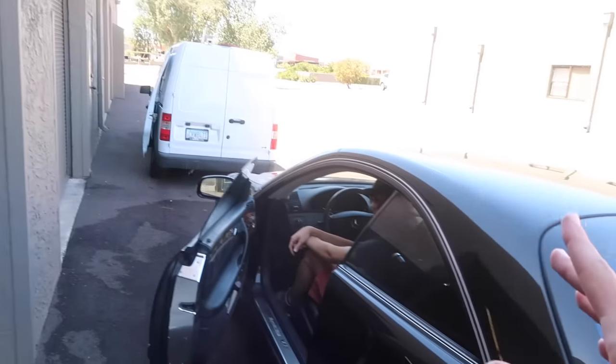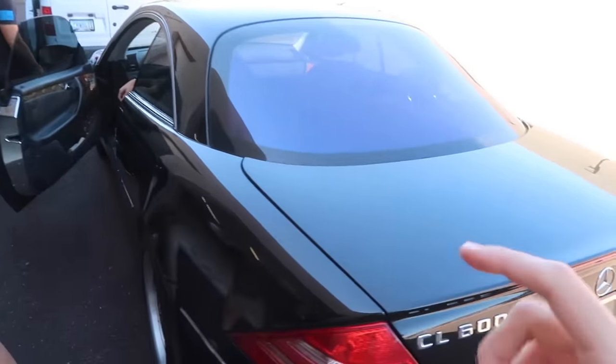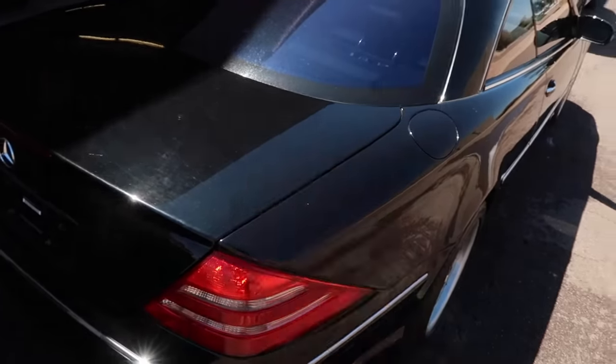How would you rate this paint? We're looking at it a little closer. Now that the 2 inches of dirt is off of it, right, we're running into some issues, right? Yeah, we got some water spotting, some swirling. You guys can see that maybe in the sunlight here. Oh, geez, I don't know if you guys can see this. We got like 2 huge scratches right here. Yeah, definitely not as nice a paint as I thought it was, because we could never tell. When we picked up this car, it was still covered in dust.